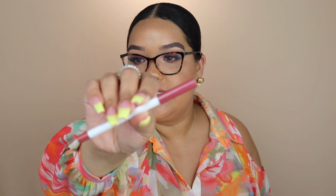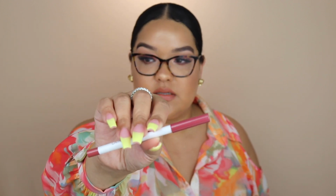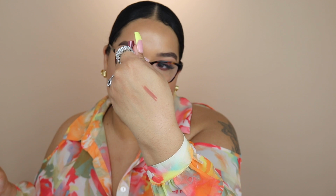So this is what it's looking like. And I can swatch it. So it's kind of like a red nude, I guess. Brown. I don't know what you'd call that, but I needed a darker lip liner. I really use Cork and Strip Down from MAC. Those are like my main two lip liners, so I wanted to get something a wee bit different.